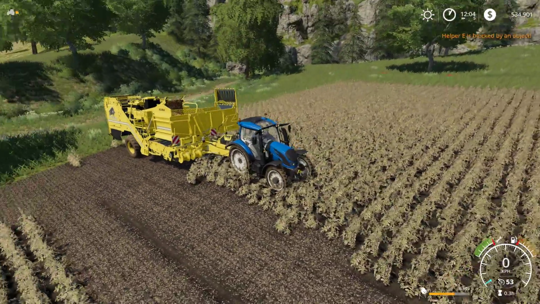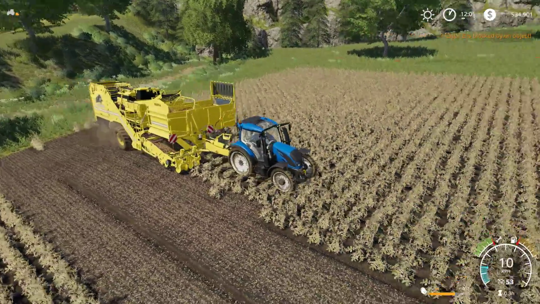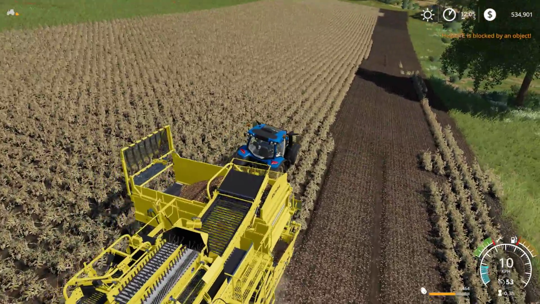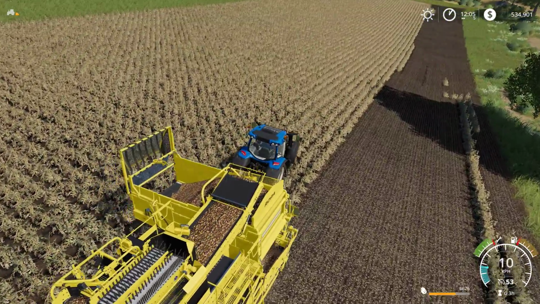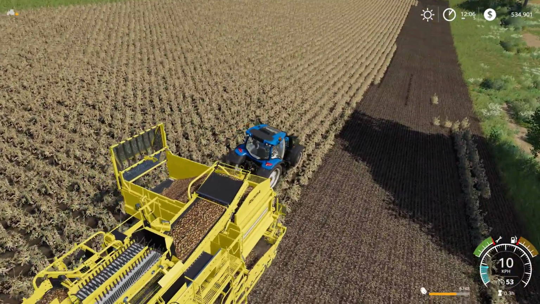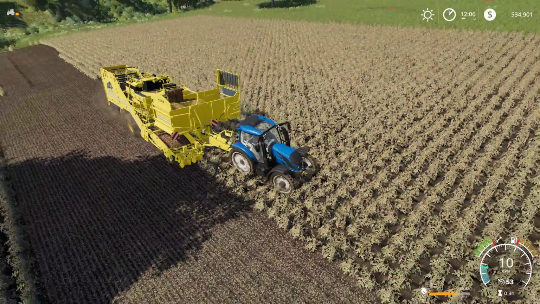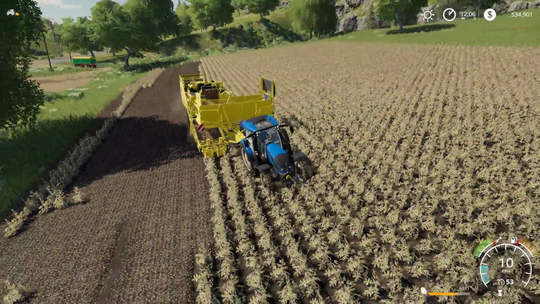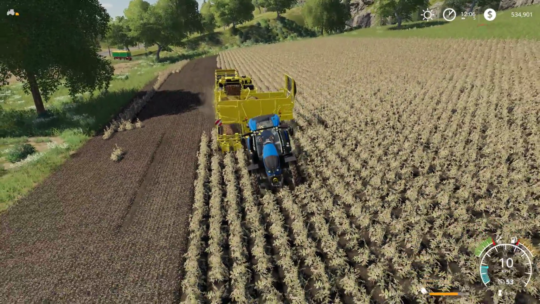Block me an object? I don't get it. Maybe they want to start on the other side, because I think this is not the right way to do it. Because you're actually driving over the crops and it's a bit dangerous maybe. I don't know. You guys let me know. But yeah, I guess the helper doesn't want to do it like this. This is the wrong way of doing it. And yeah, I know I'm zigzagging all around the place.